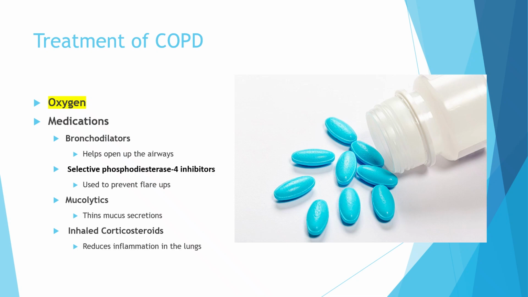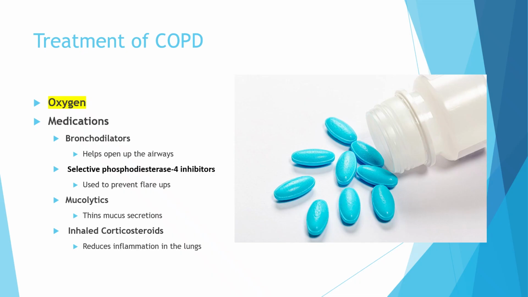So what's going to be our treatment for COPD? Oxygen, of course, can be prescribed for patients with severe hypoxemia, so of course we would want to assess that. Bronchodilators are going to be our medications that help open up those airways. These are our beta-2 agonists, or short-acting beta agonists such as albuterol, or long-acting beta agonists, antimuscarinics, and methylxanthines. The side effects of these medications include tremors, nervousness, sudden and noticeable heart palpitations, and muscle cramps. So your typical side effects with respiratory medications.